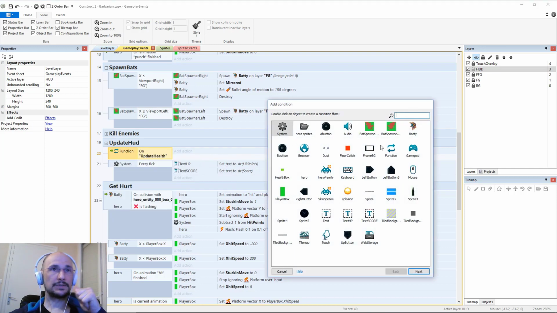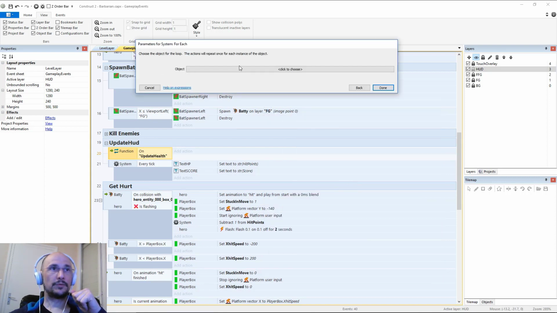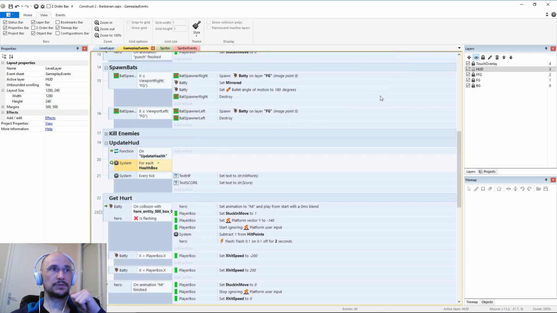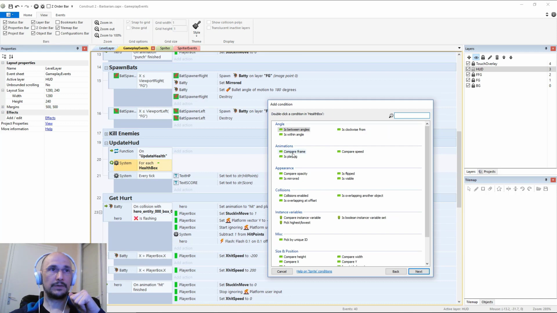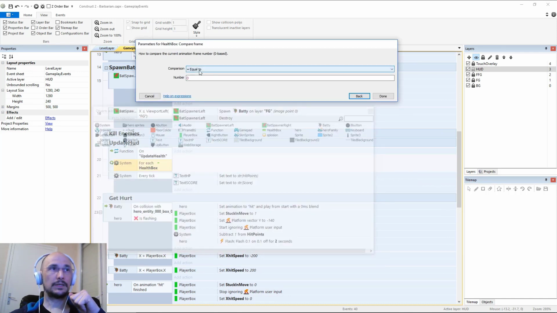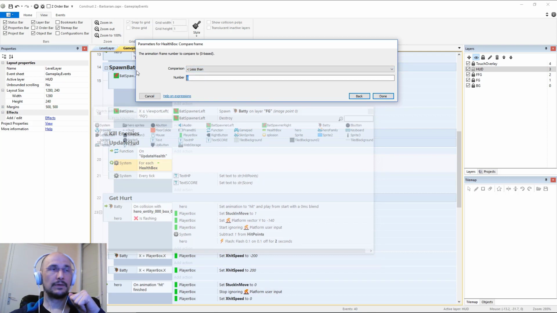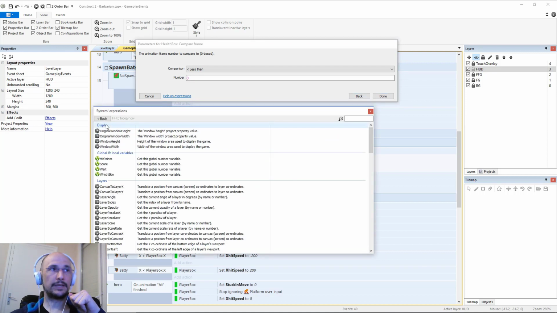another condition, and we're going to do a for each object loop. So for each health box, so for each of those sprites that exist, we're going to compare its frame. Compare frame is less than the number of actual hit points in the value, right?